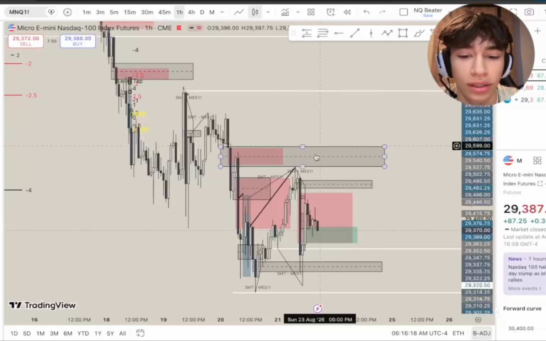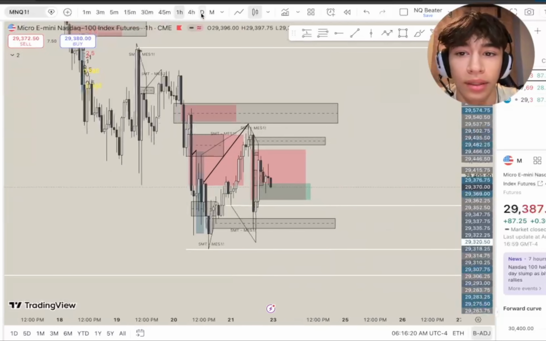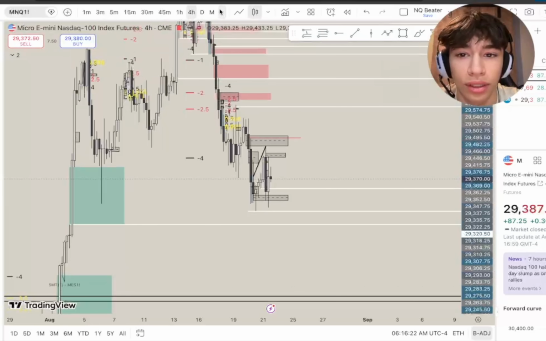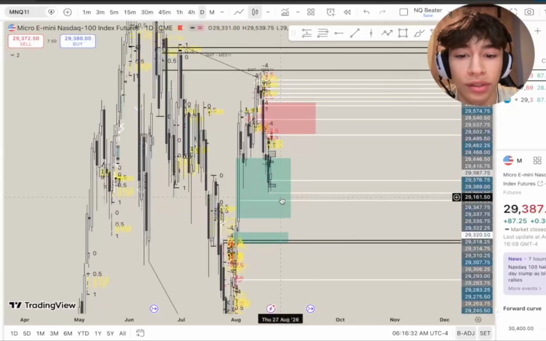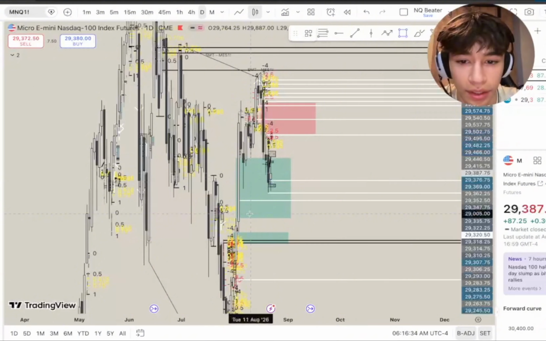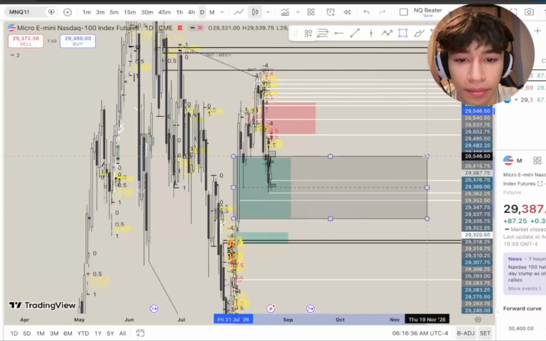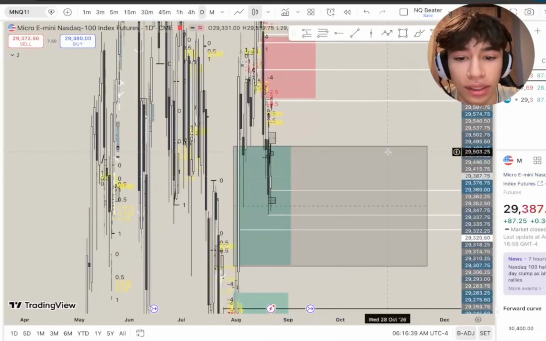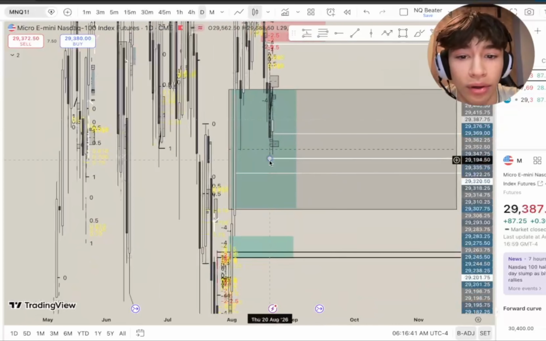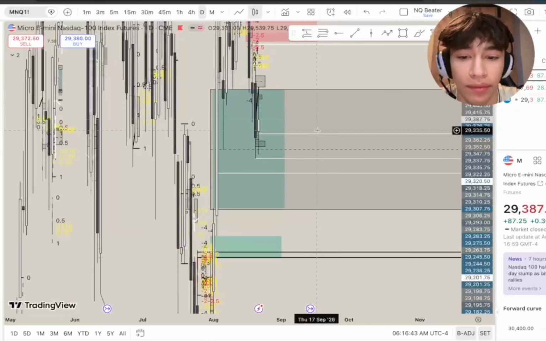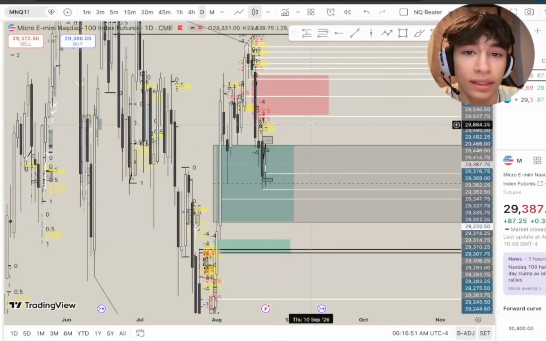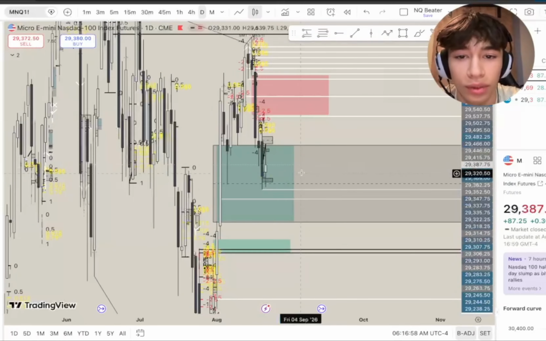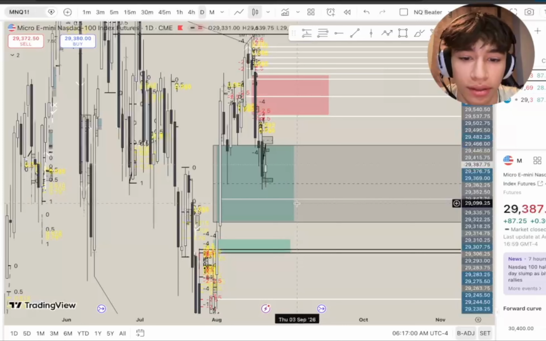Another thing is just because we're bullish on the 1-hour does not mean that we're still bullish, because when we go on the daily, we are obviously bearish, and that is the main thing. And when you see pull-ups like this, that is not random. We see a daily fair value gap right here, and you see we touched into the CE of the fair value gap. So price retracing after touching that gap is completely normal, and I feel like we're still going to be going down. That is how to find a liquidity hunt and stuff, because once again, you can't just judge everything based on the trend. You cannot.